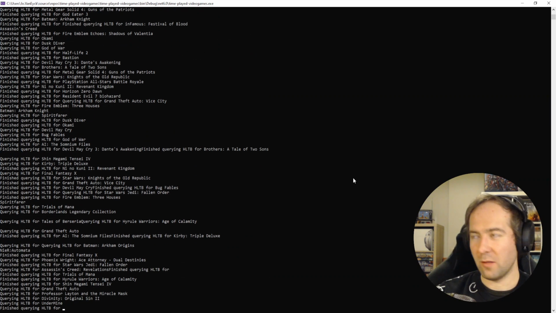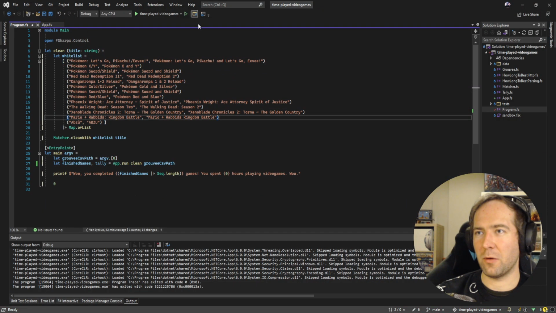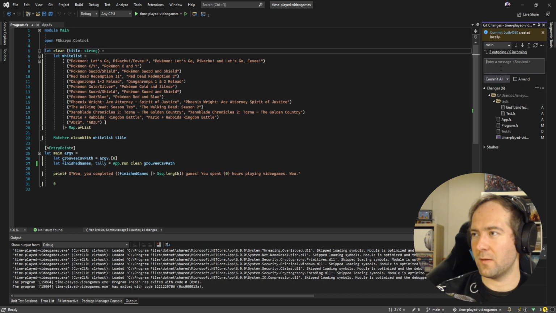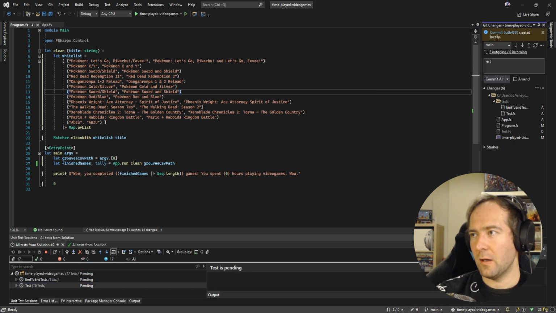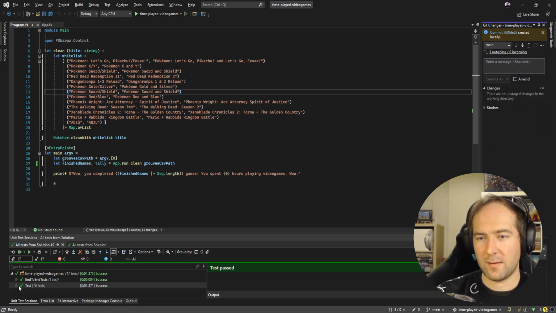This appears to still be working. I'm not going to wait for the entire collection. I'm going to trust in the compiler. We haven't broken anything, so let's commit this. Nope, I haven't run my tests yet. Extract main functionality into a separate module so we can test it. Okay, our end-to-end test is already green.